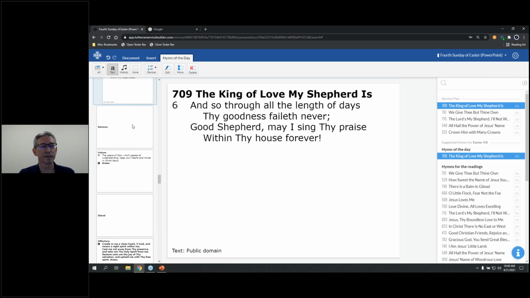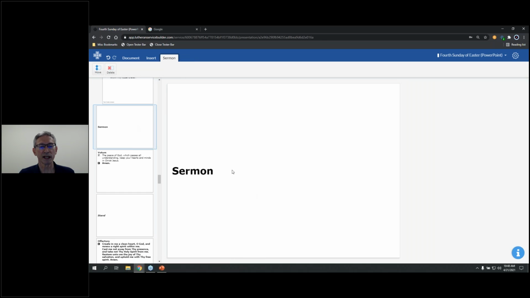And then we've got the sermon slide. And once again, you could just click on the slide in the preview window and put a title for this, resurrection power, and add that title. I just click away from the slide, and then it will also update here in the slide reel on the left. So we've got sermon with the sermon title.